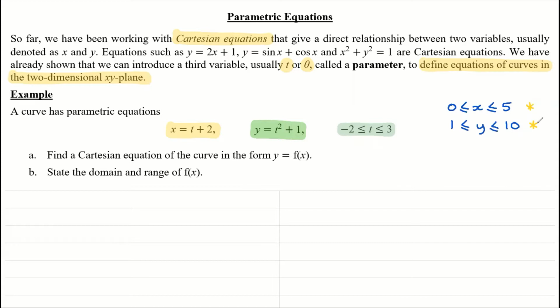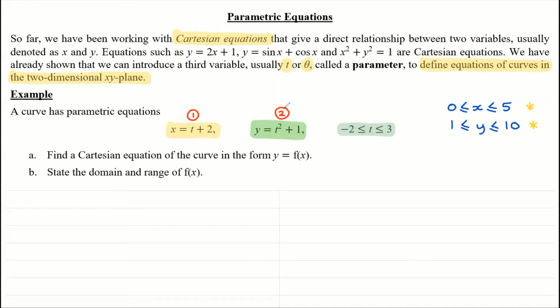We're going to look at that in part B. So first of all, let's have a look at the Cartesian equation. Because we've got 2 equations, it's natural to call the first one equation 1 and the second one equation 2. You don't have to do this, but it's a natural thing to do. If we look at the more simple equation, where we don't have something complicated happening to our parameter t, such as squaring or square rooting, just look at the equation which looks the most basic, which is clearly equation 1 in this case.